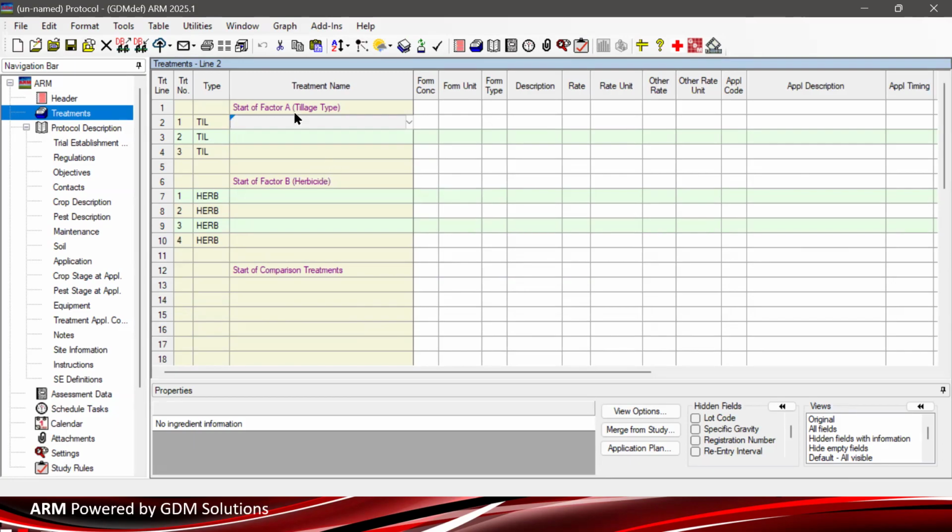I'm going to create the list of the three different cultural practices I'm going to do, and fill in the four different herbicide products that I care about. And that's it. Then when we create the trial, ARM is going to create those combinations for us.